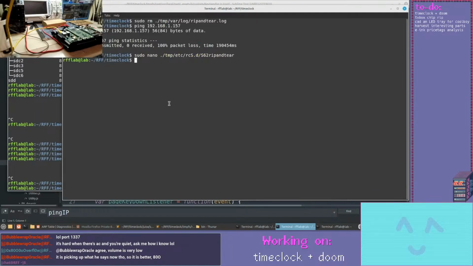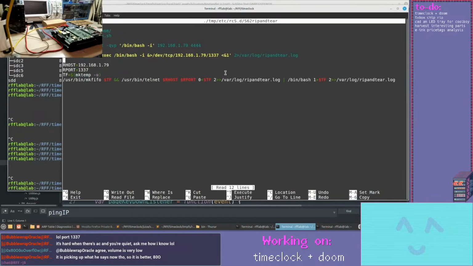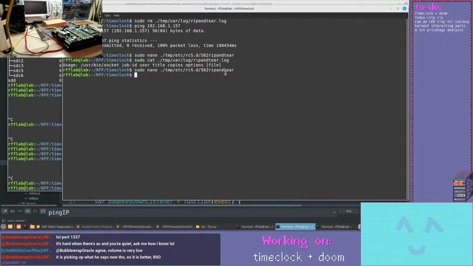Oops. Here, let's. Didn't I delete that file? User bin socket job ID, user title copies. Is it still running that? Okay, what am I missing?